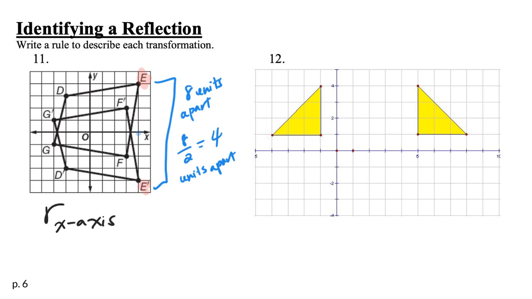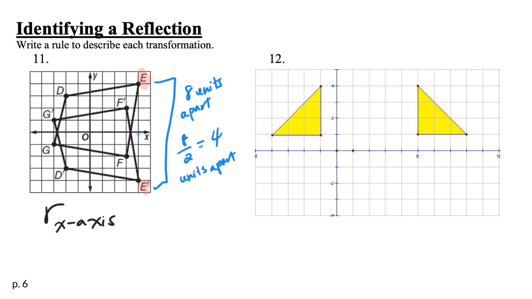Let me try out the same thing for number 12, right? It doesn't state which one's my image and which one's my pre-image. So I'm just going to say that the one on the left is my pre-image and the one on the right is my image. Now, I know once again that this is a reflection because they're just flipped over each other. And this could have been a combination of transformations, but let's see if we can just find a transformation only using reflection. Okay, so I want to just pick a pre-image point and an image point just to compare. And so I'm just going to focus on these two.